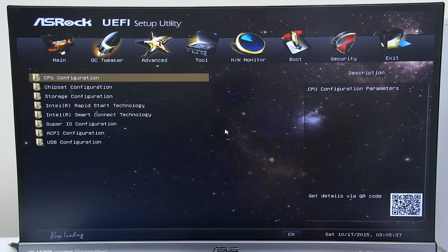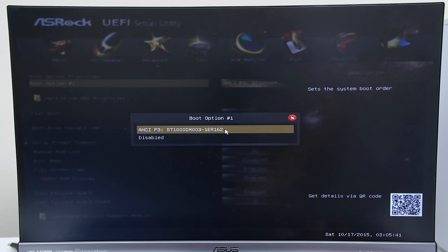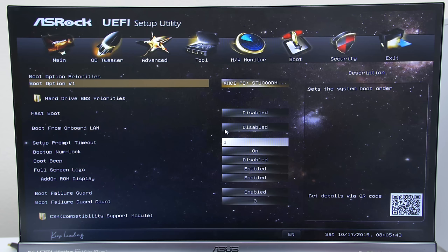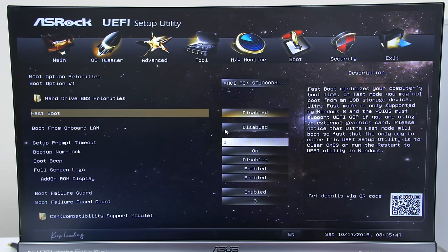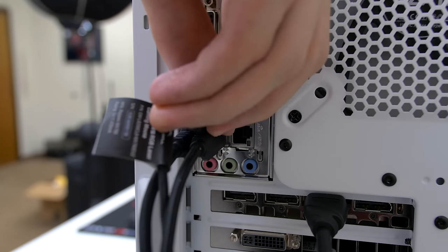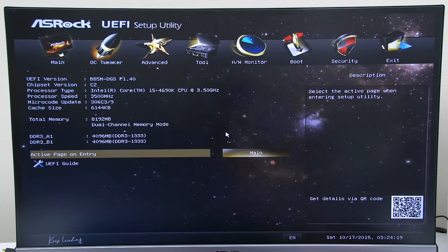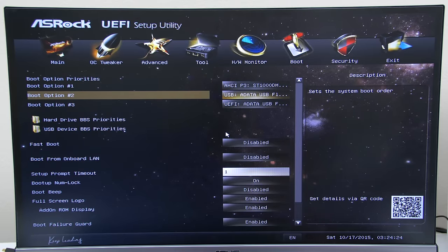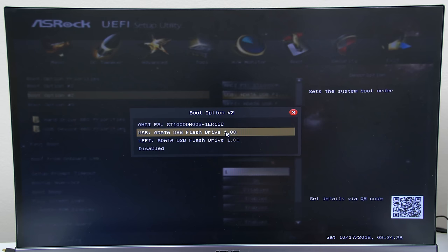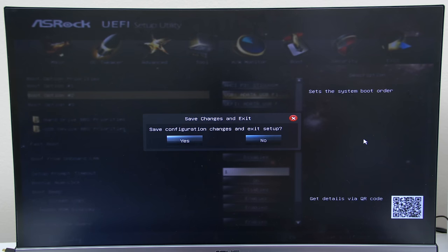Once you are here, navigate to the boot menu and check out your boot options. If you only see one boot option and it's not labeled USB, then that means your PC did not detect the USB drive, so you may need to check your connections on the motherboard or try a different USB port on the PC, for example the back. Once you swap ports, restart the PC and hit the delete key once again to go back into the BIOS. Then go ahead and navigate to the boot menu once again, and you should see USB on the boot options. If that's the case, then your connections are incorrect for the front panel, and make sure that your USB connector is inserted correctly in the motherboard.